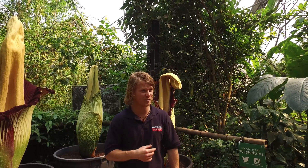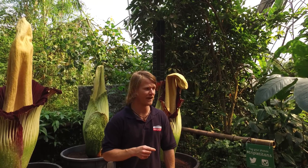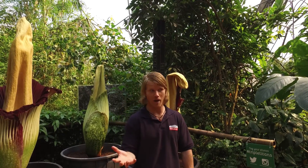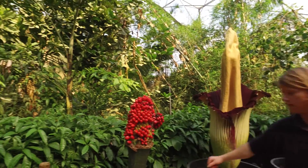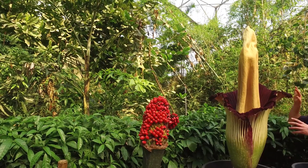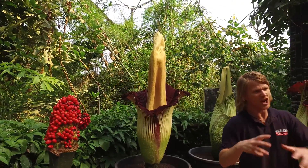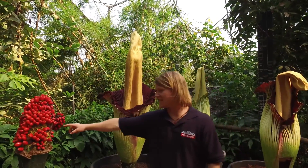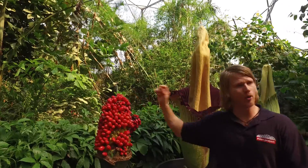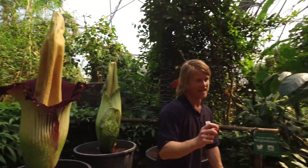It's a pretty extreme system, as you can imagine. We think the plant has never been common, but it's definitely rare now, not helped by the clearing of the Indonesian rainforest for oil palm. If you do get successful pollination, you get this. So this will all start to collapse after day two, tighten up into a tight form, and it will take about five months for the last of it to break away. And when it does, this is exposed, and inside we see these fruiting bodies. These little ones on top haven't been pollinated, but these nice swollen ones have. Inside those is a seed, maybe two.